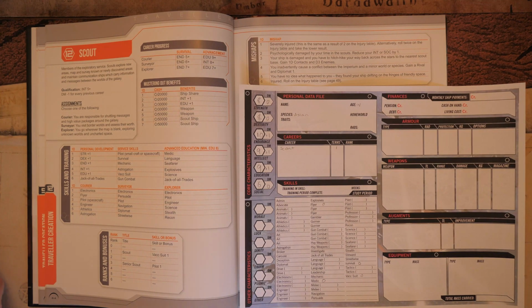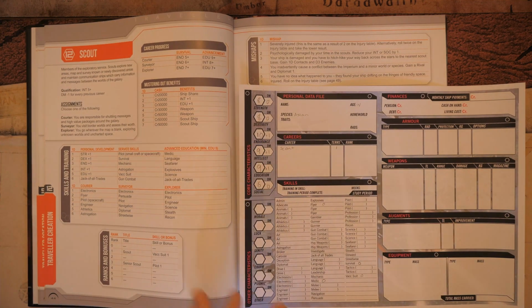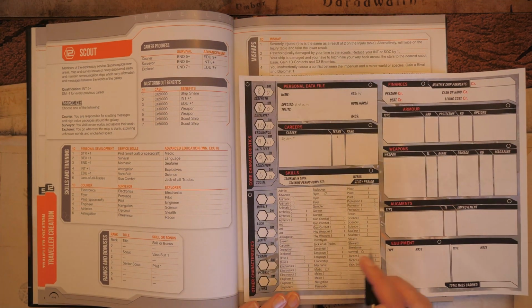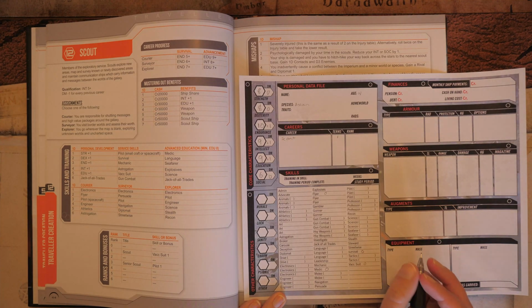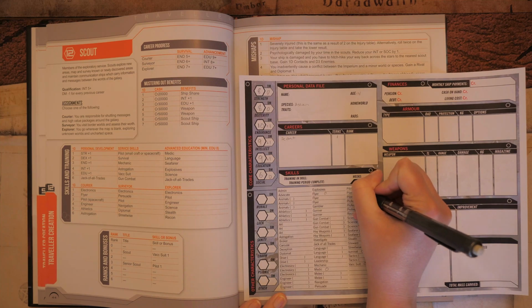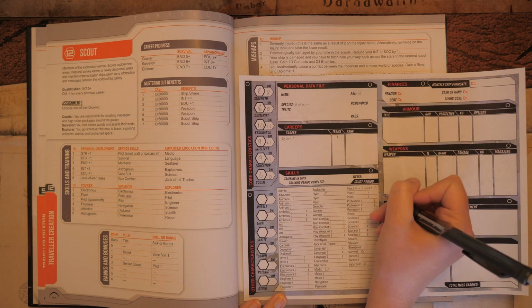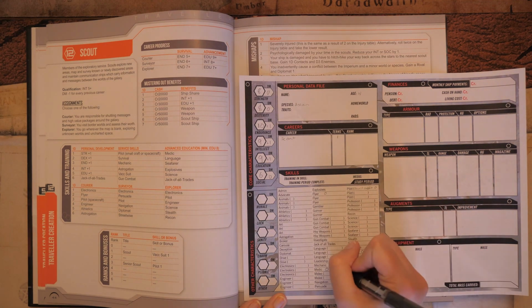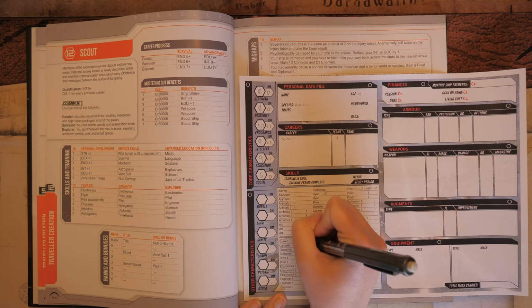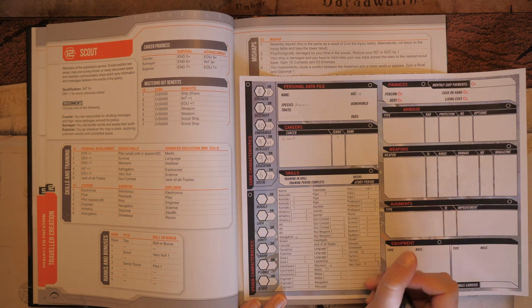Okay. So we get some skills here. The skills that we get, I believe, are going to be your service skills. You get all of those skills at level 0. So you get what? Pilot, small craft or spacecraft. Looks like you got survival, but that'll stay at level 0. Mechanic. Astrogation. Vac suit, which I already have.